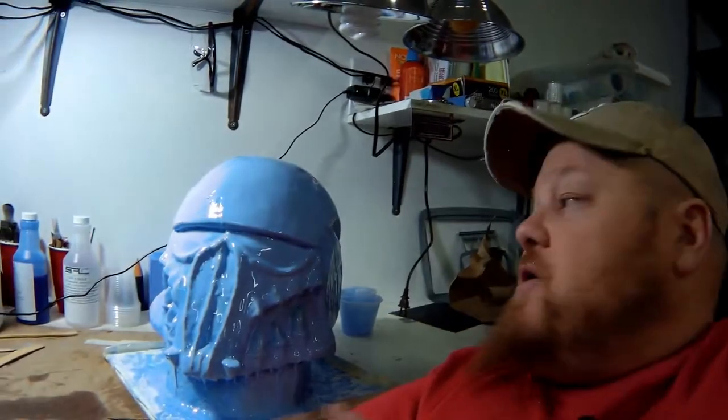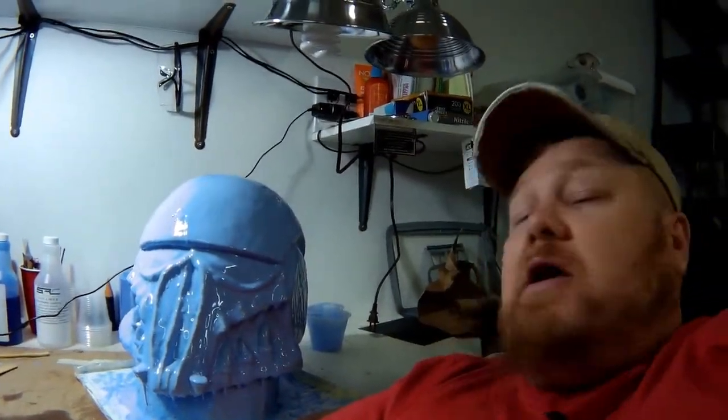This is a heavier shore hardness rubber that I use for all my freestanding molds. And I thought at first I might have made a mistake. I'm going, ooh, that might be a little too thick to work and get it right. But it's turned out very nice. As you can see, the coatings are nice and smooth, which is kind of what I want.